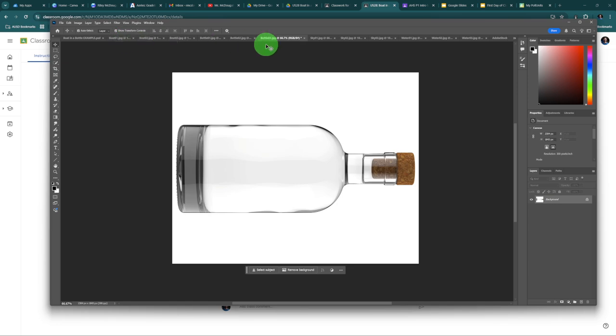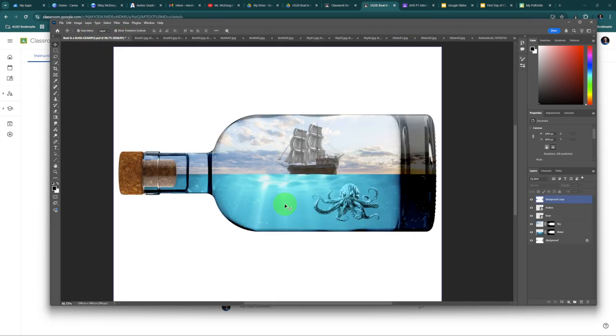So you're going to add a boat, a water, and a sky just like before, but the last thing I do want you to find on your own is something in the water. So you can see I added this guy to the water. I want you to add something under the boat. Just like in the island one, we had the rock that was the base of the island underneath. I want you to find an object that you want to put under here so you can make it fun, like SpongeBob or something, or Atlantis, whatever you want. Put something that you want to blend into the water underneath the boat. So you'll end up picking your own bottle, sky, boat, water, and then an object of your choosing.